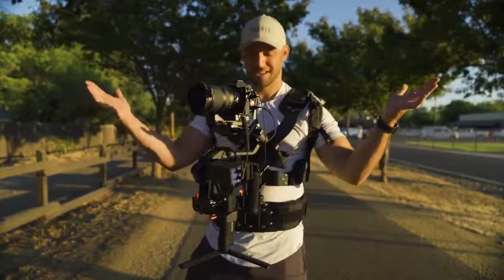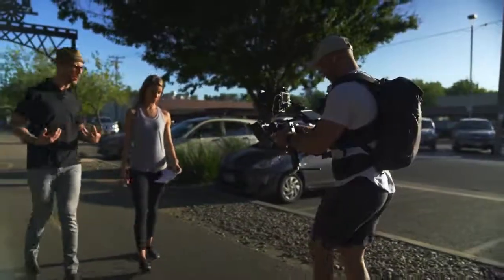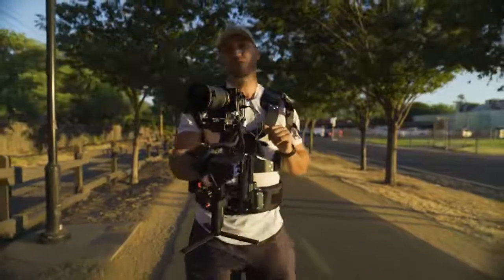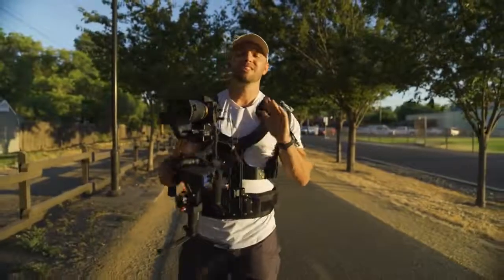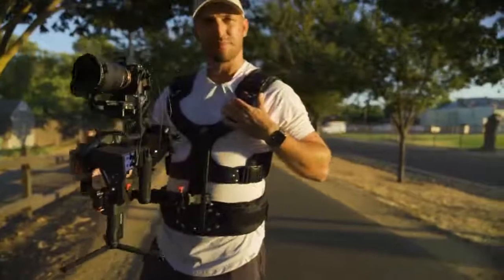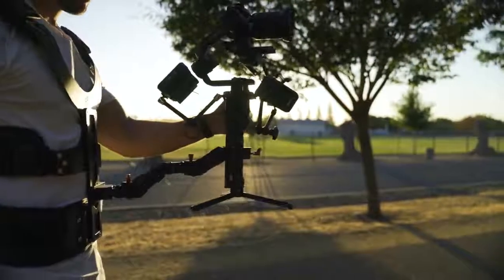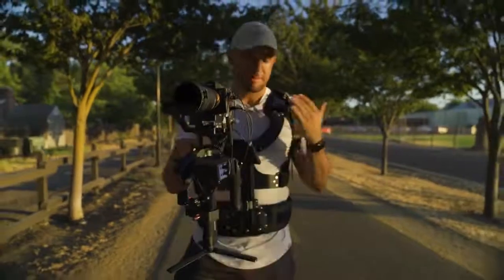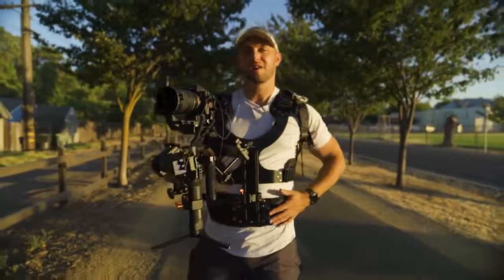So what is the Thanos arm? Well, it can do this — and that's crazy because I have a ton of stuff rigged up on the Ronin-S: two mic packs, a monitor, arms, an ND filter on the lens, making this an extremely heavy setup. I like to only use this rig for walk and talks. This $450 piece of equipment can absolutely save your back. It has a piece that straps around your chest with buckles in the back, and the Thanos arm connects and slides down the centerpiece. Because this apparatus is strapped around my back, my back doesn't take the brunt of the weight — it moves into my shoulders but sits mostly on my hips.